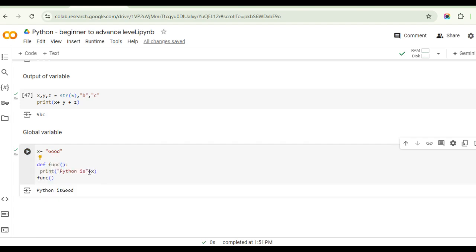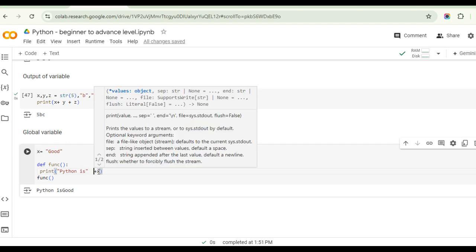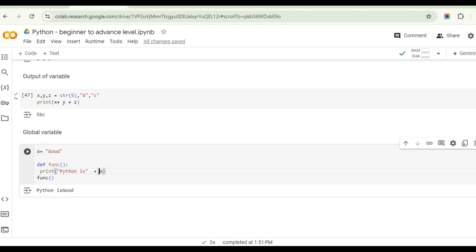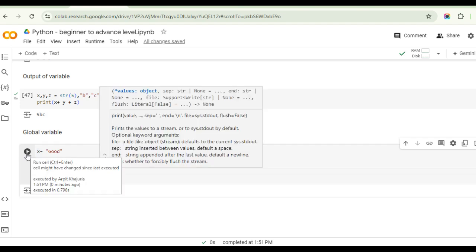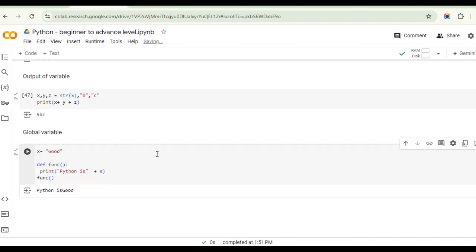Def function also uses the colon, like the if statement also uses the colon. On execution, Python is, see, the global variable is being attached to the output with the local function. With the local function we have combined the global variable. So this is the use of global variables, how they are defined and how we can execute them.